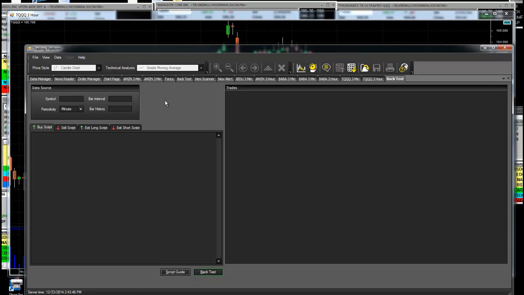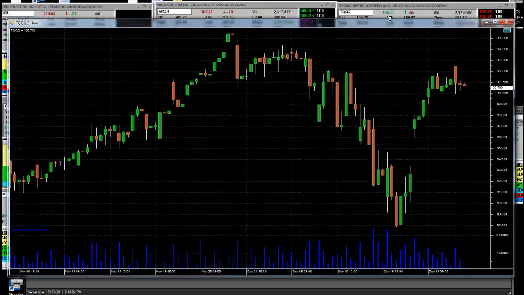Here is something right here. It's called a back testing manager type of unit that's in here. You can go down here and just click on back test, and you're going to get a buy script, a sell script, an exit long script, and an exit short script. This way you can beat the extreme volatility that's in these markets. And you're going to be able to understand with this platform when you should be selling short and when to be going long. And this is the TQQQ bull chart.